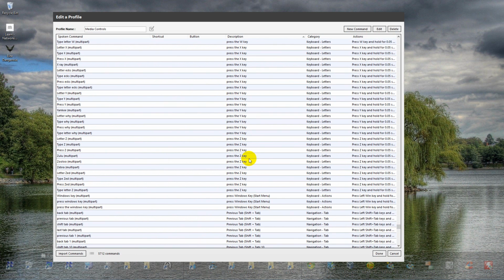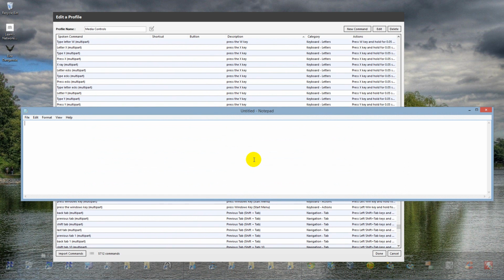Basically, like, let's see, open Notepad. Open Notepad. So I can type letters and words. I can say type my full name. Type my full name. Type home address. Type my home address. Oh, I don't remember what I have it set up to do, but I can do pretty much anything. Like I could say, press the A key.